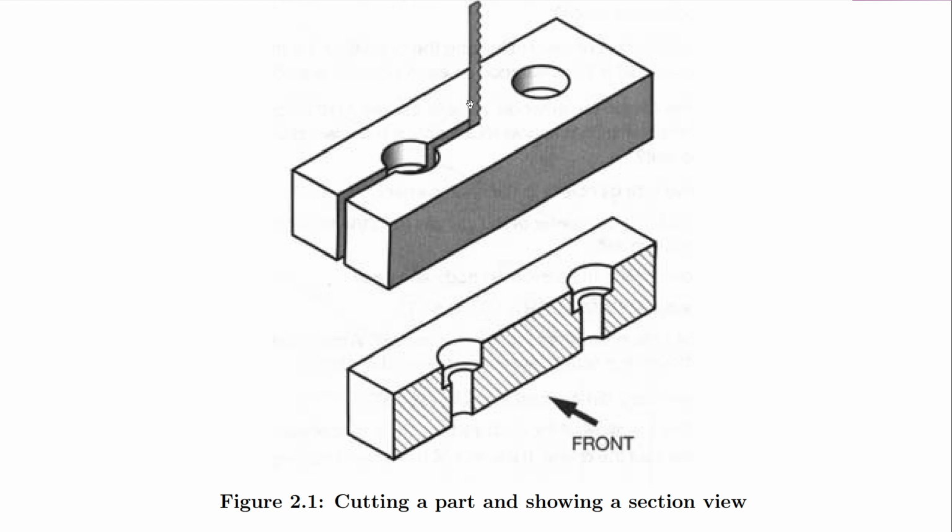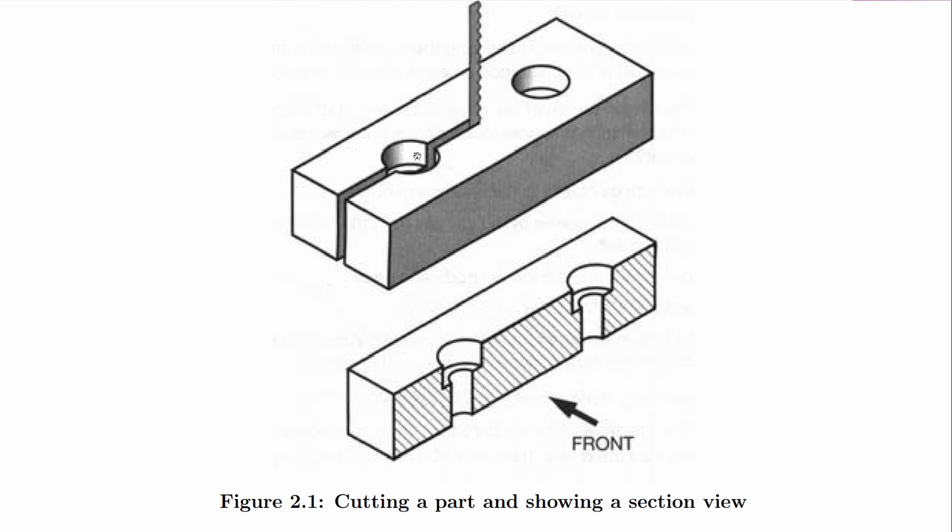Okay, so let's take, for instance, you bought a bread and you want to cut it into two. You use that bread knife and then you cut through, you section through. When you cut through and you open it, you are able to see the features of that bread within it. Okay, basically that is what we are doing here. So here we are just cutting through the object and revealing the features.